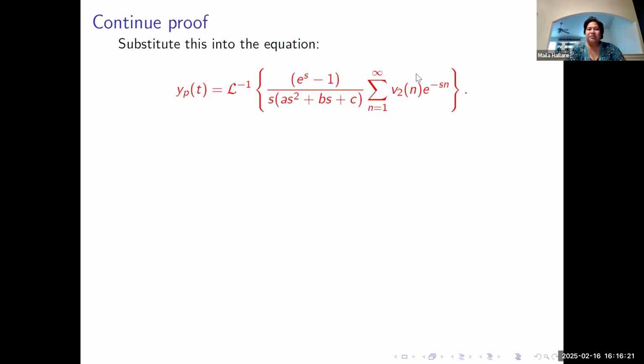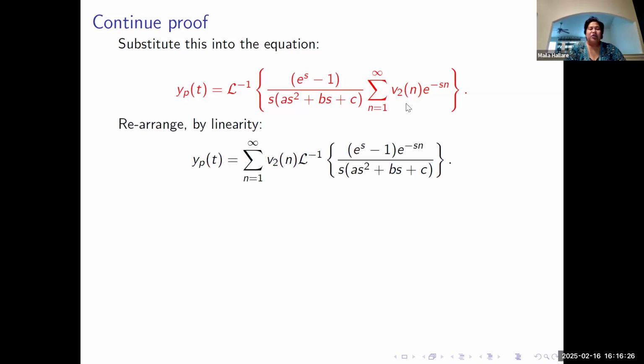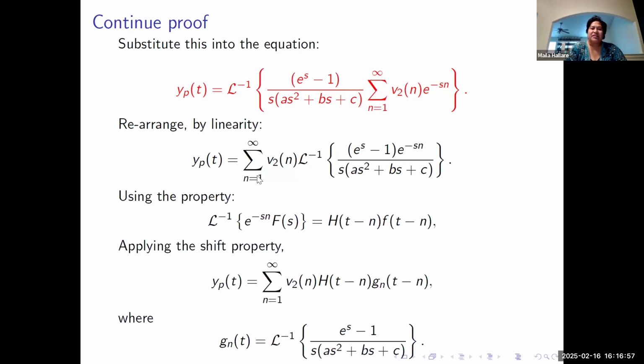Now we plug in that expression over here. And in other words, all we need to do now is compute the inverse Laplace of that. So again, we have this inverse Laplace of this expression with a summation. This does not really require Fubini because this will give us a Bromwich integral. Here it's a little bit simpler. You can just use the linearity property. So you can put this back in, and then you have a summation. Well, yeah, a little bit of real analysis there because this is an infinity. Anyway, in the end, when we rearrange our expression, we will get this.